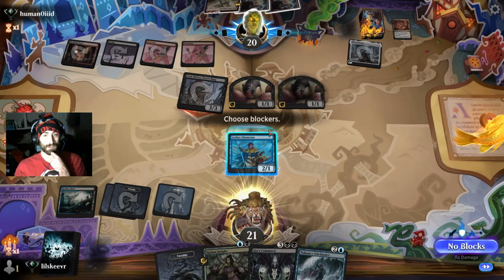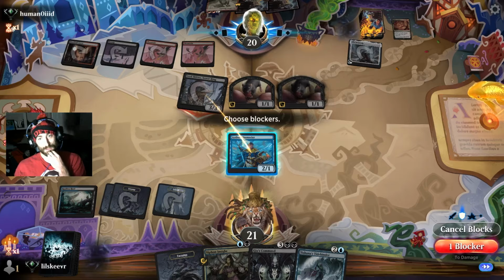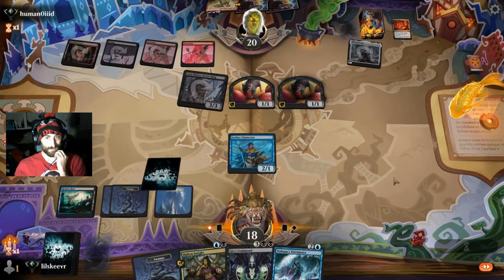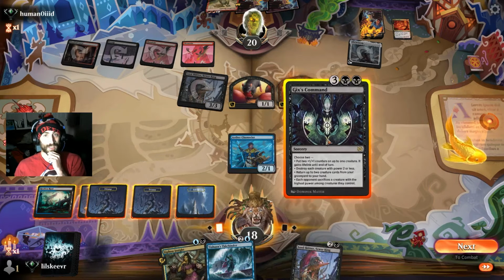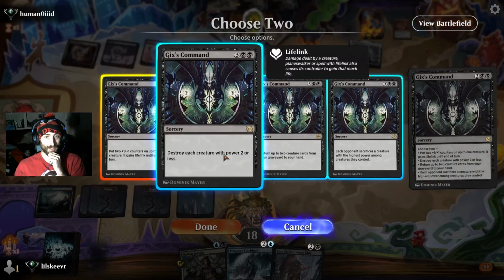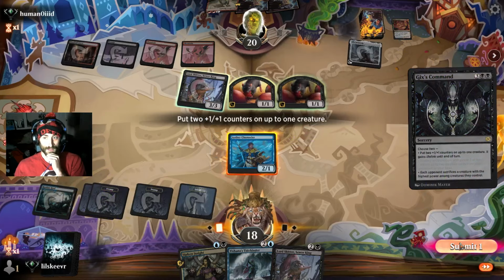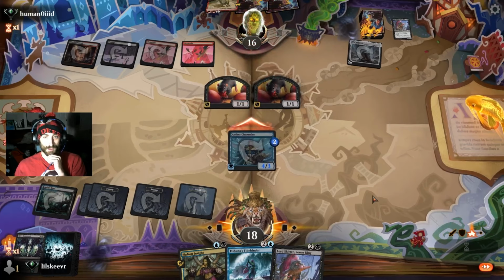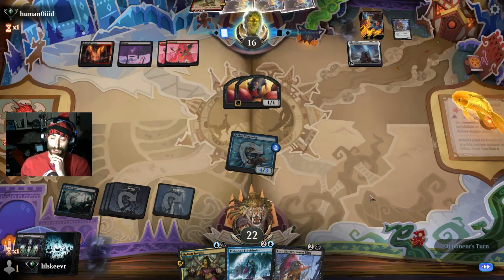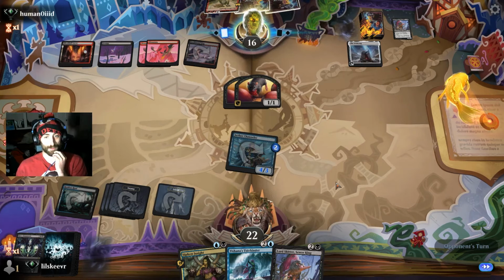Let's block the Lord Skitter because we'll just use Gix's Command. No. Okay, we get our own Lord Skitter, which is pretty good. Let's Gix's Command very aggressively here to put counters and then destroy their bullet, right? Because these rats are a lot. So. Nice little difference of 8 there, going up to 22, feeling like a hot boy. Now our guy's actually a creature too, which is pretty good. We like having actual creatures.